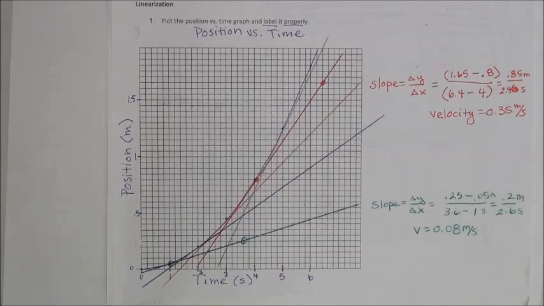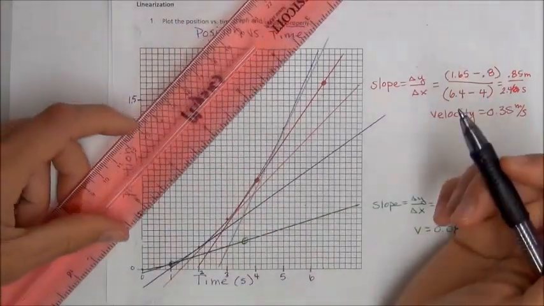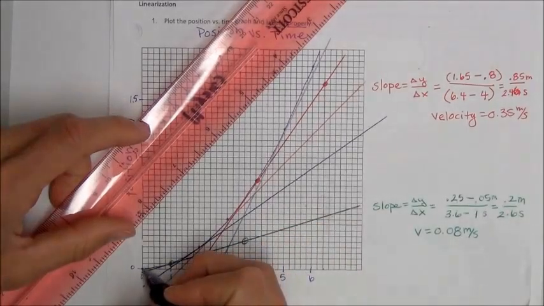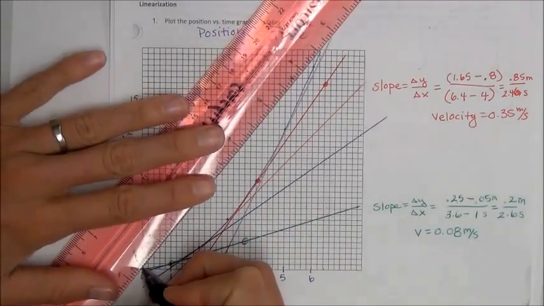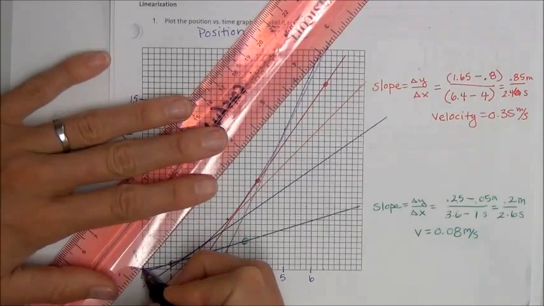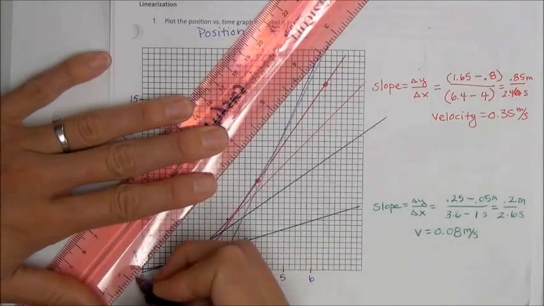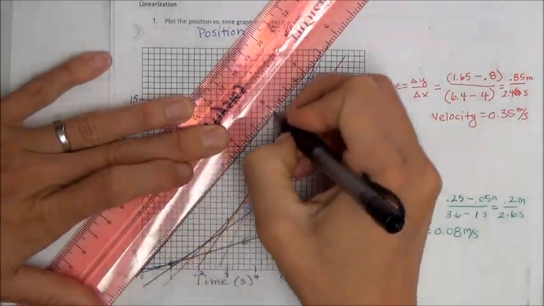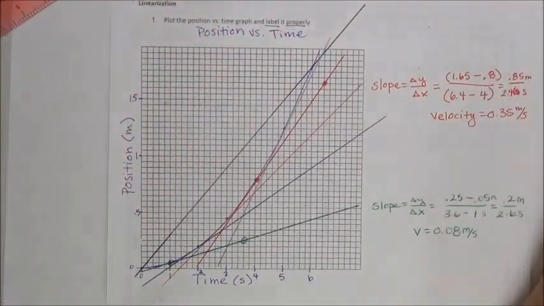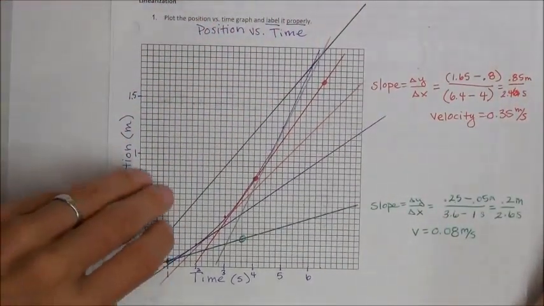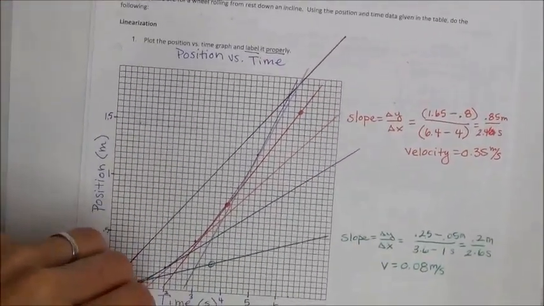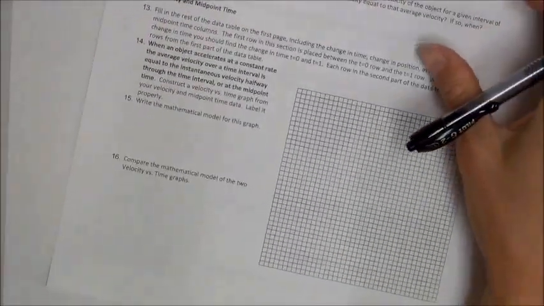And you're going to draw a line, a secant line. Now a secant line intersects a curve in 2 places. So we're going to draw it from 0 seconds to 6 seconds. So you line your ruler up with those 2 points and you draw this line, and then you want to find the slope of that line, which you can do. Don't forget to use your scale as you do that.